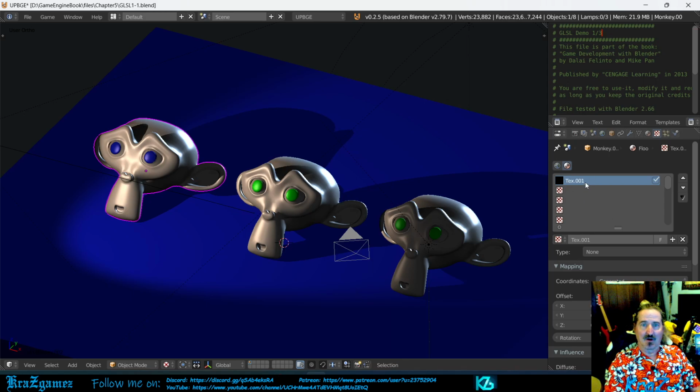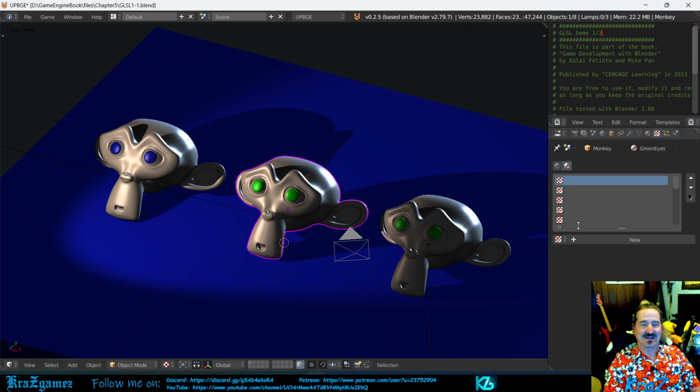This shows you all the textures that are attached to that material. If there's none, then there won't be any, and you have to add one. Non-material textures: the only exceptions are a world texture, which is linked directly to the world settings without a material, and the brush texture, which is used for painting or sculpting.